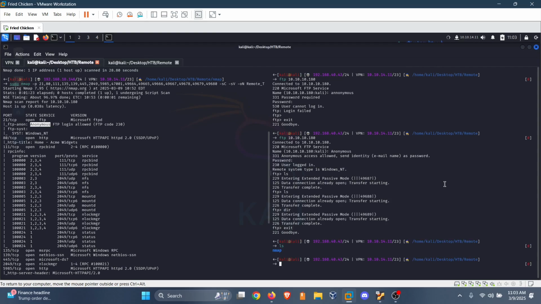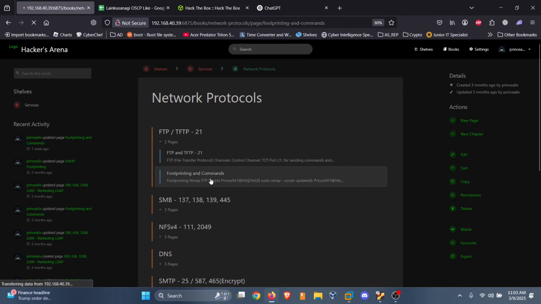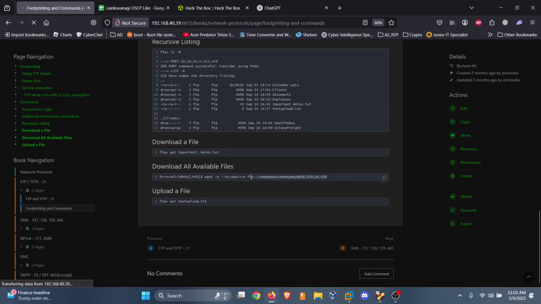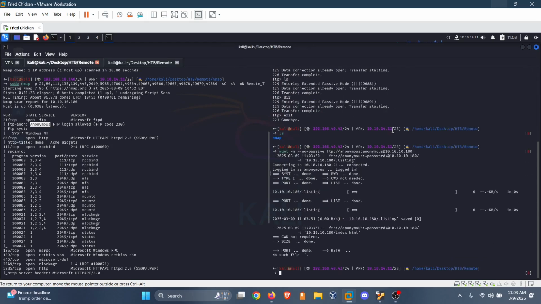I'm just going to double check by running my FTP command that I usually run, which is this one right here. And we'll change the IP to 10.10.10.180.